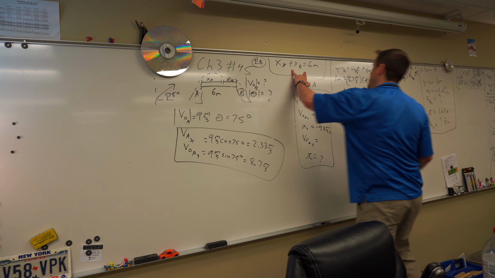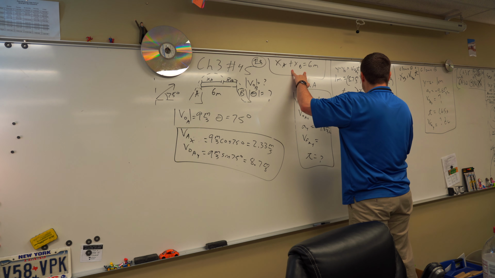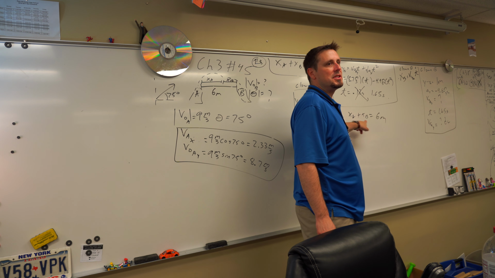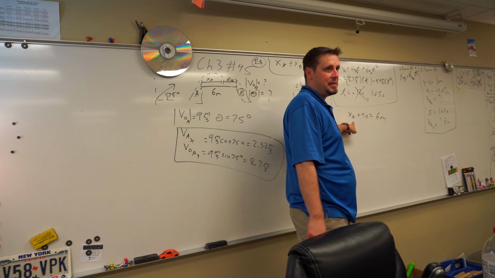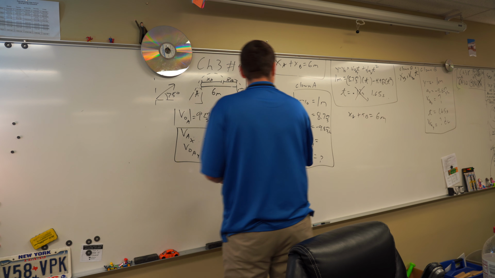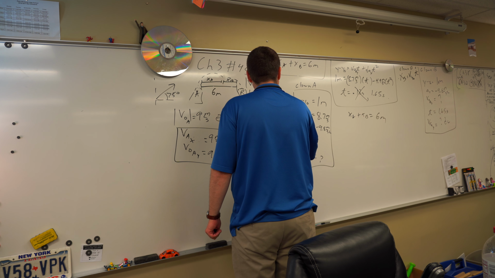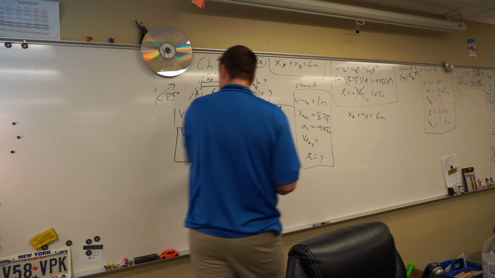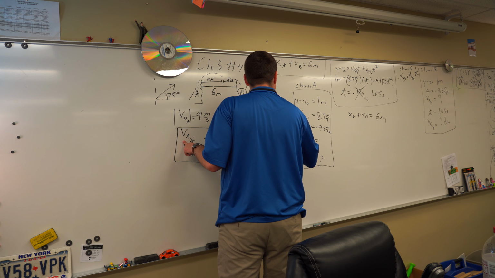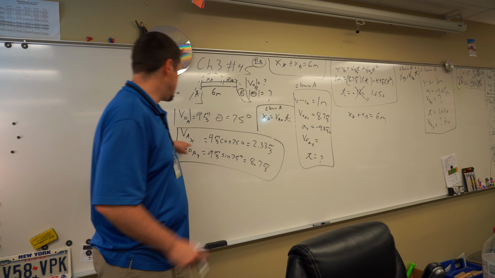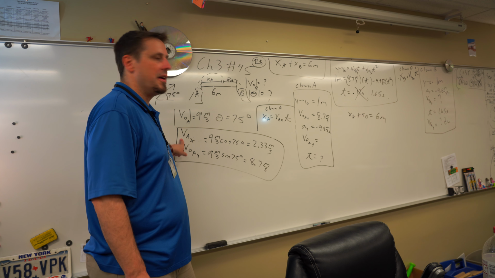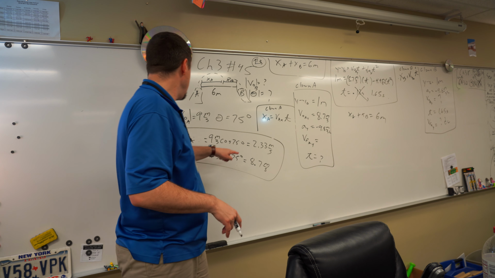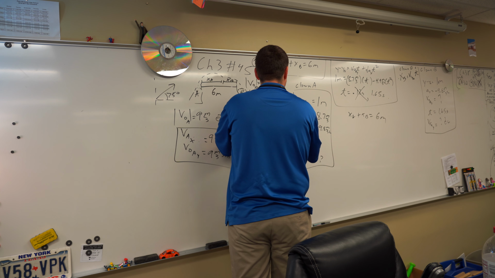So this equation right here, I'm just going to rewrite it. XA plus XB equals 6. And I need to solve for XB, so I need an equation for XA. I'm going to go back here to clown A and squeeze this in right here. I'm going to write XA, same idea we had over there. XA equals, keeping my notation similar, VAX times T, because I was emphasizing that it stayed the same here. And you can see, as I need something, I go back, look, and try to figure out what it is. And I've got this number, and I've got time.